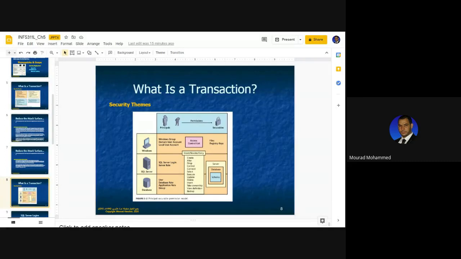Let's say application, let's say base level role, something like that. So you have to understand it this way. A very good example is students as a group. Their role is only to be students. Instructors as a group, their role only is to be instructors. So based on the group you belong to, you will be awarded access. The access control list will be the senior permission. What are the permissions to be awarded? Permissions means what task to do: create, alter, drop, control, connect, select, and so on.